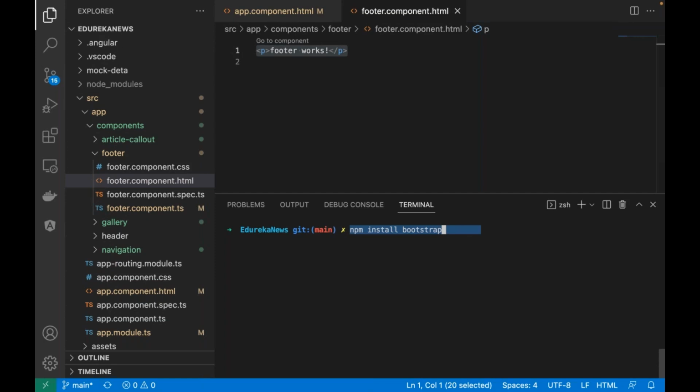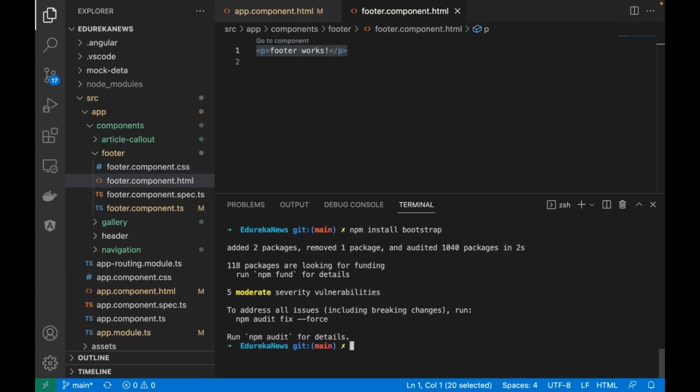This is only done for installing the support for the code in your project. Okay, so install this package. Now what this does is it downloads the CSS files provided by Bootstrap.